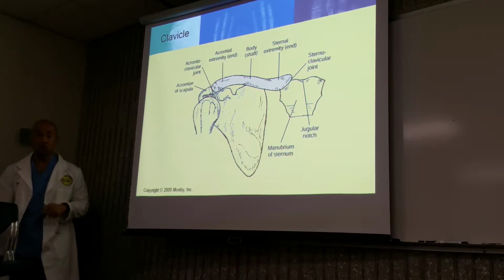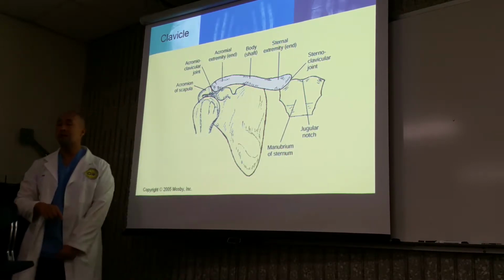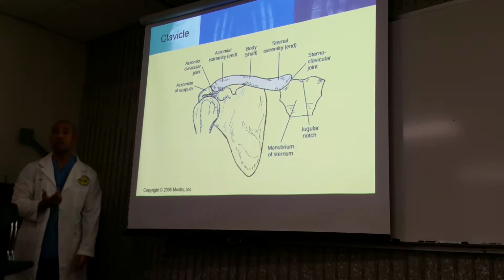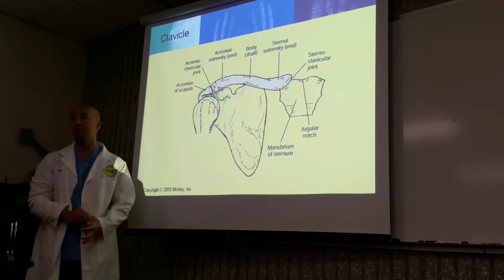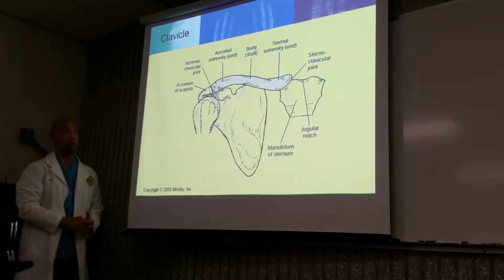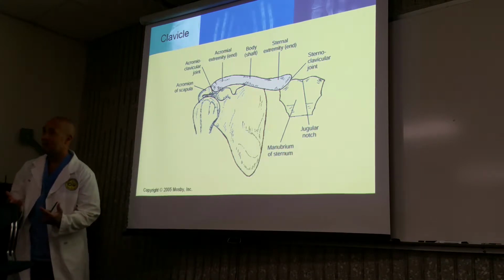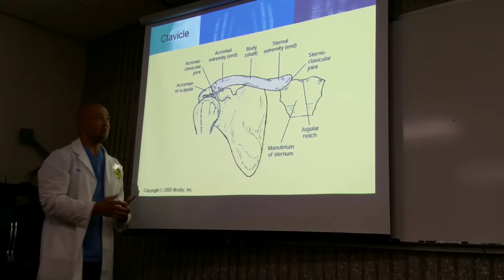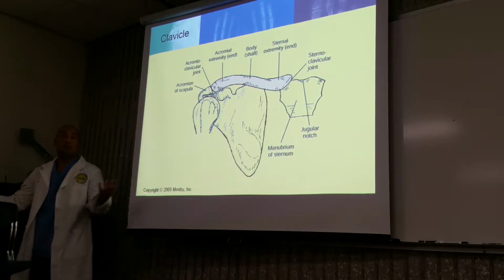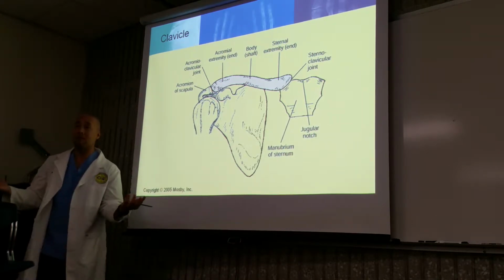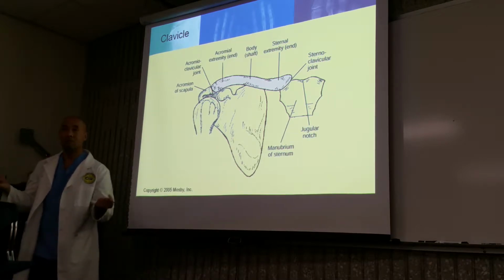Okay, AC for short. At the other end of the clavicle is the sternal end, and it articulates with the sternum or the breastbone. And what is the joint there called? Sternoclavicular. Or SC. SC joint. Okay, sternoclavicular or the SC joint. Okay, and that's it. That's all they talk about with the clavicle. What's another name for the clavicle? Collarbone. The collarbone. Okay.